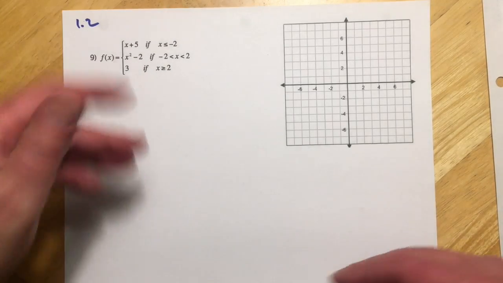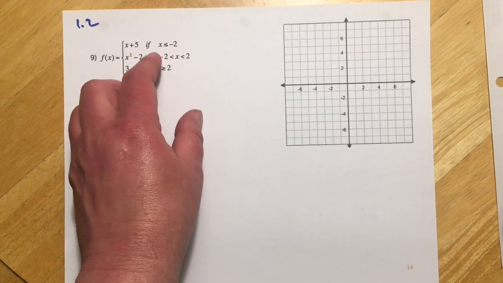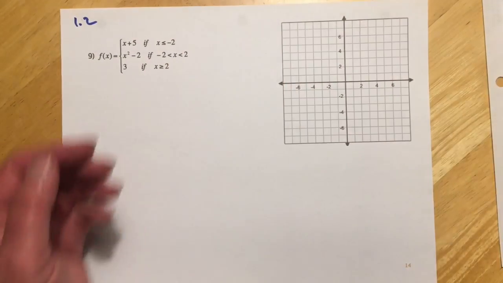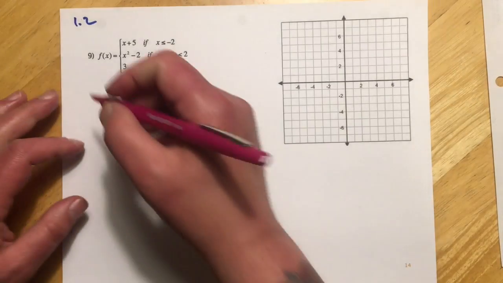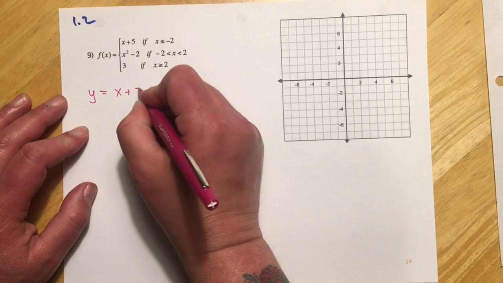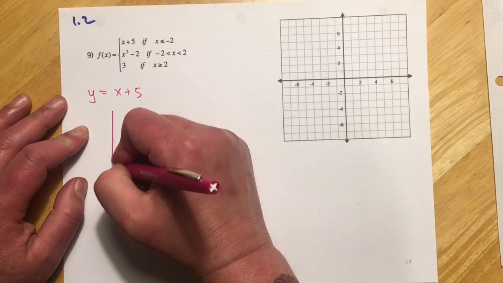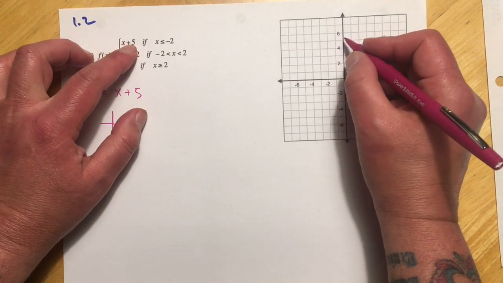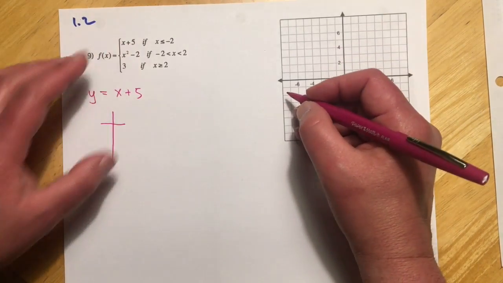So for number 9, we have 3 functions going on. And so this is x is less than negative 2, between the 2's, greater than 2. So we should graph everywhere because our domain is all real numbers. So I'll do this first one in, I think it's magenta. So we got y equals x plus 5, but only good for x is less than or equal to negative 2. And so for me, graphing that with, because I'm used to going, okay, x is 5 over 1 up 1. Now I'm drawing my line in the wrong spot. I can only do that less than negative 2.